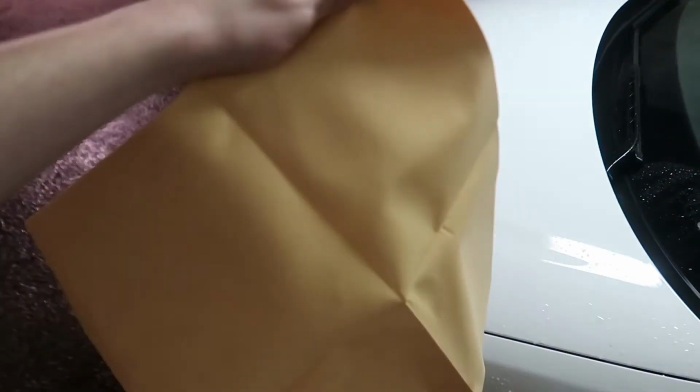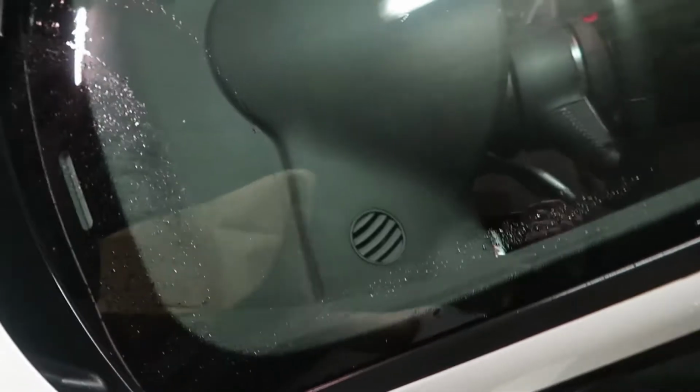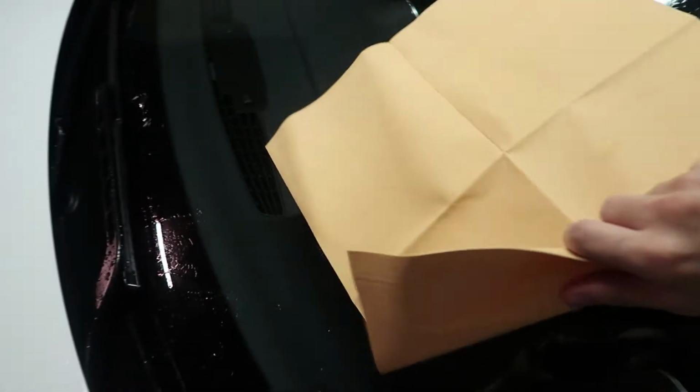I'm going to get the windscreen cloth and I'm going to wipe all the glass areas, including the mirrors. So what you're going to do is put it like this and then just wipe it gently away, because that way no stains will remain whatsoever. You can do it also like this in circles and then get it clean again.